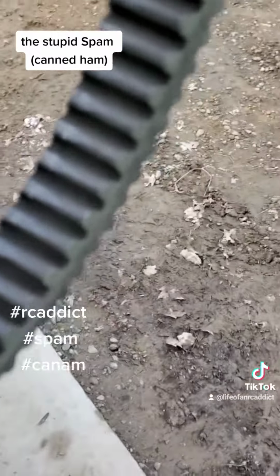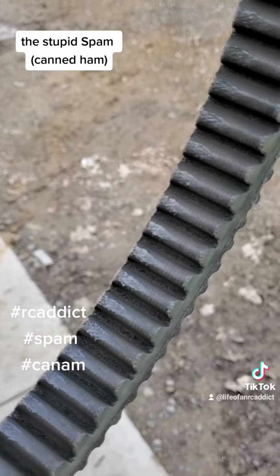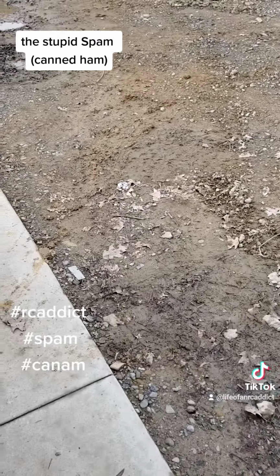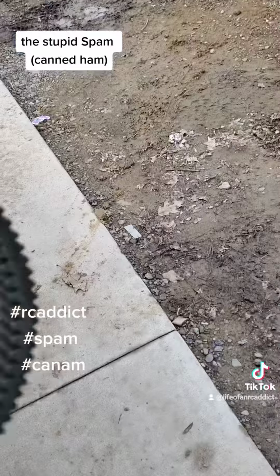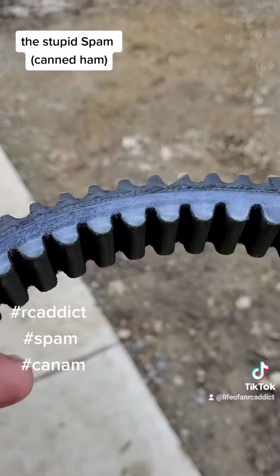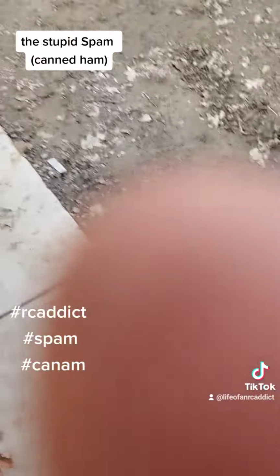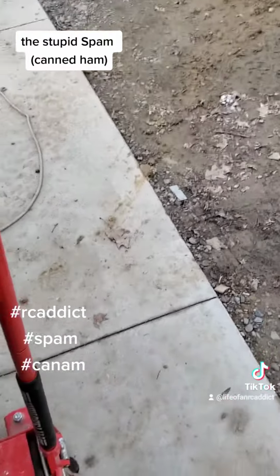Well, I guess camera won't focus. Yeah, right there. It's got a chew mark in it. This side definitely has like a ridge wore in it, so it could just be the belt, but I need to know if those clutches are okay to go.